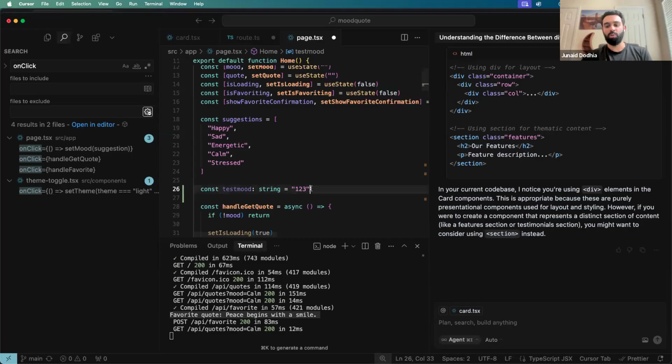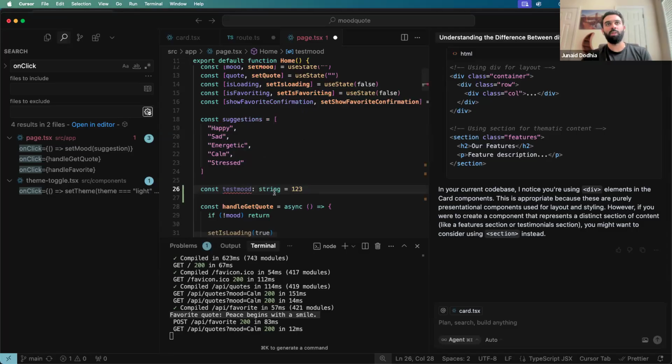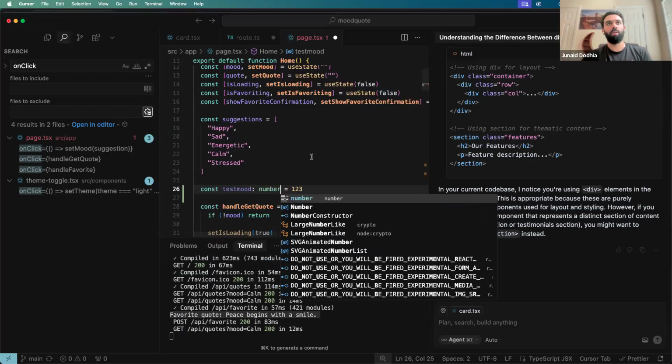But if I remove the quotes, it's telling me that type number is not assignable to type string, because we've clearly mentioned that this is going to be a string, but we're assigning it a number. So if you want this to work, you either have to put quotations around it and make it a string, or you have to change the type here and call it number.